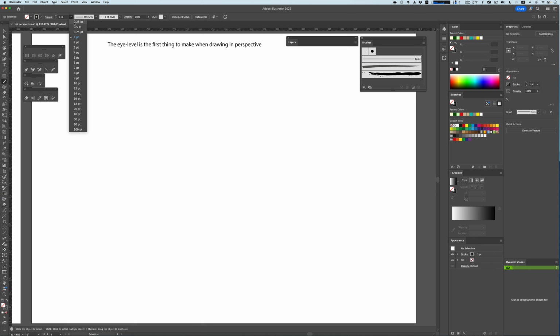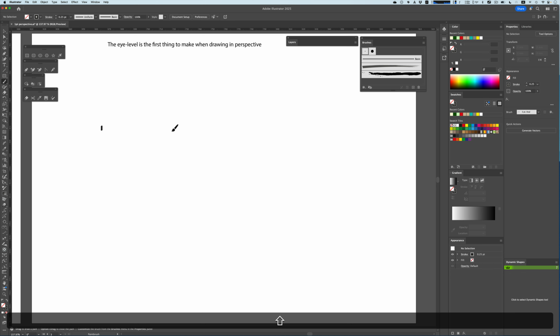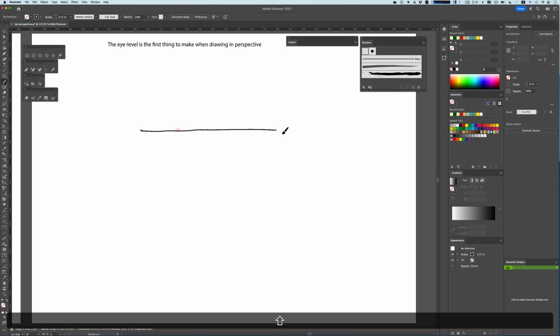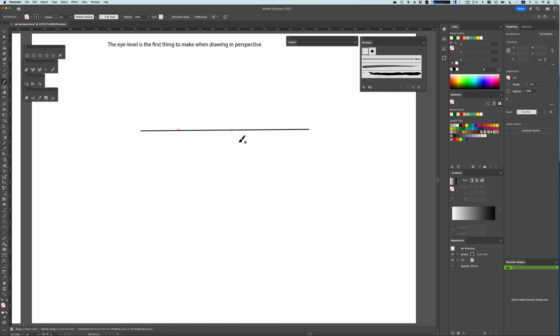And let's choose. Now it's a bit tricky. Let me switch over to my graphics tablet. This is a little bit tricky with the keyboard shortcuts, but if I hold the shift key down and draw, it should force me to go horizontal there. Oh, not quite. So if I get it wrong, not quite, but there you go. So we've got a horizontal. This is my horizon line, also called my eye line.